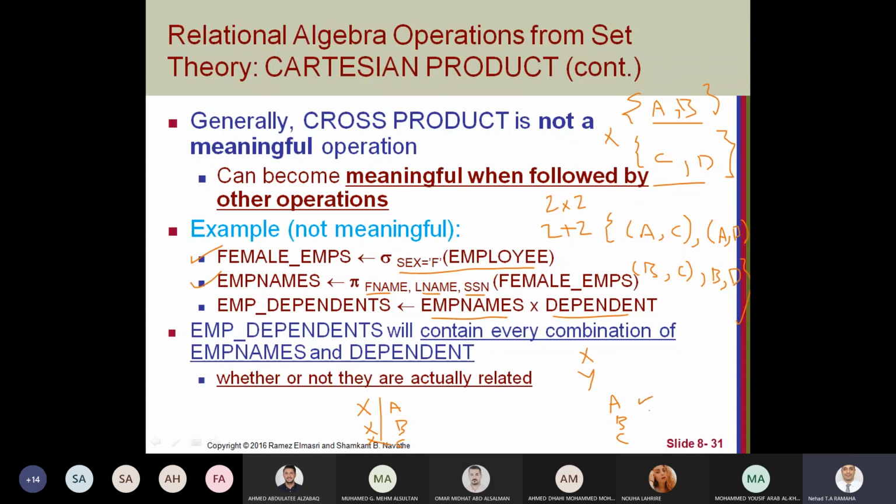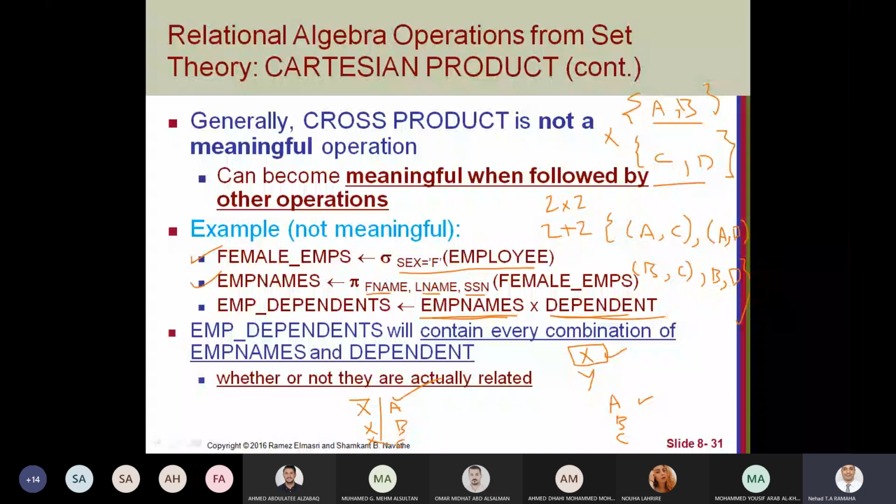Even if A is not a dependent of X, it will be in the result. Here, it's like you said employee X has dependent A, but actually that may not be the situation. So you mixed or combined tuples even if there is no relation between them.